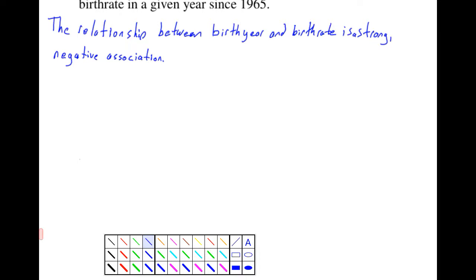Okay, both variables are quantitative because birth rate is the rate of births in a year and year is a year. And no outliers are obvious.